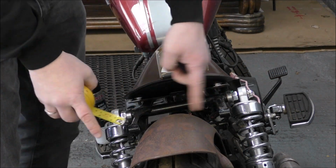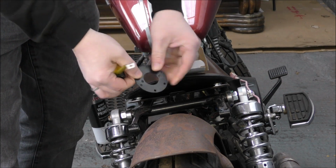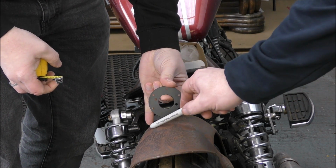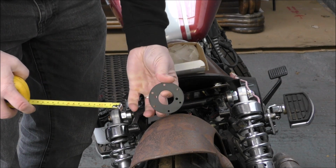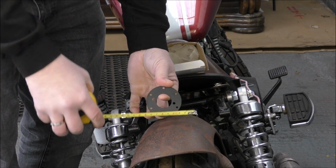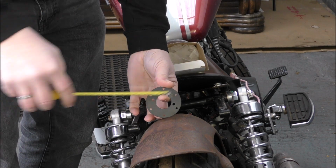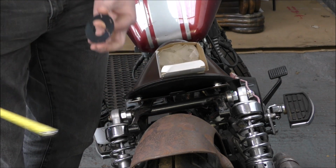So, what size do we want this bracket, do you think? Well, that thing's 65, isn't it? Yes, across the diameter, about there. So from there to there, what's that? It's going to be like, I don't know, 70? Yeah, like you say, it needs to be inside the cowl. With a kink in it, so we can put the two support braces on. Yeah, I think 70 will do.